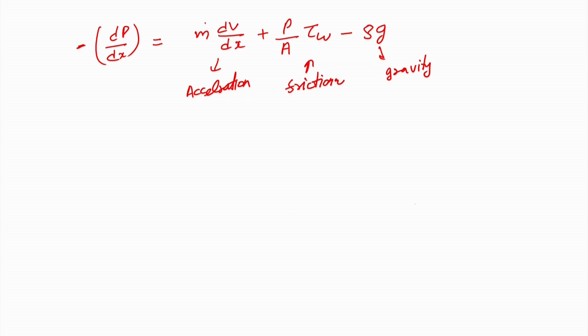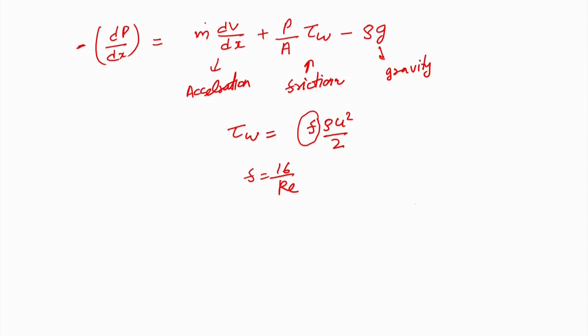We discussed what the problem is. The problem comes with tau W, the frictional term, which we have written as F rho u square by 2. The problem is with the friction factor. For laminar flow F equals 16 by Re, and for turbulent flow you have either the Colebrook equation, Blasius equation, or the Moody chart, depending on the E upon D or K upon D value, where K is the roughness factor, and you get different values of F. So that was the challenge in single phase flow.